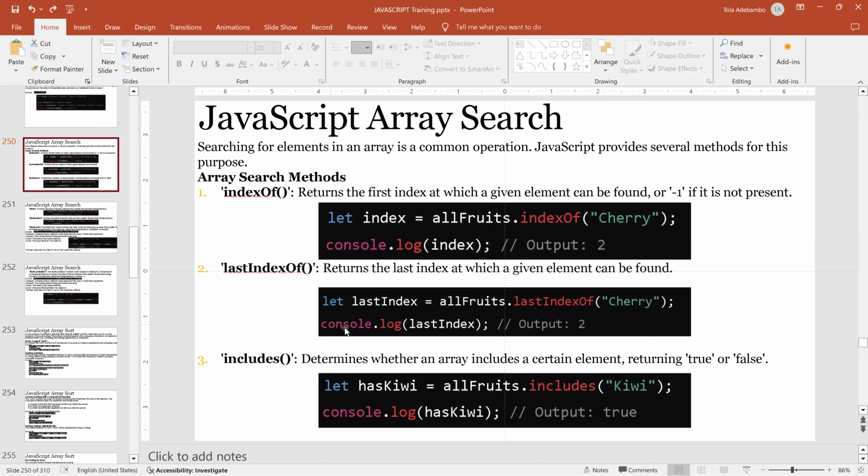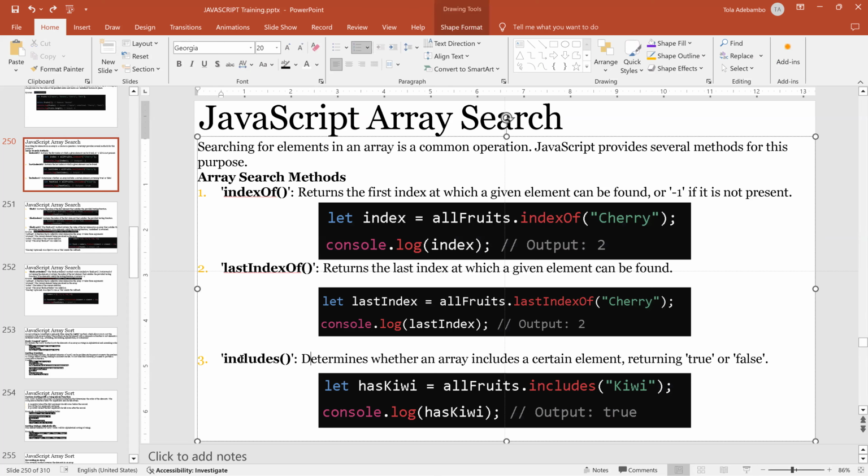No question. So the includes method determines whether an array includes a certain element. This will return either true or false. Unlike indexOf and lastIndexOf, which return the index number, includes will return either true or false.